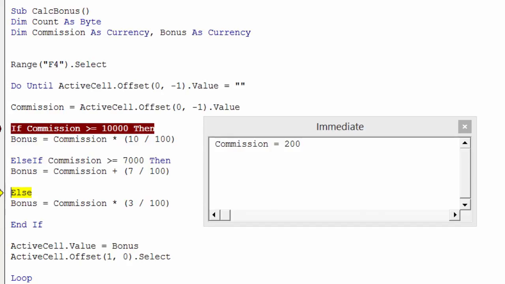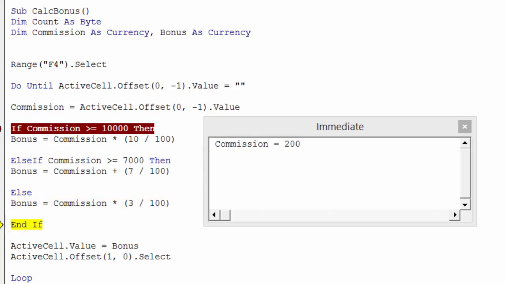So then it went down to the next available line of code, which is my else. I'll step through one more time. Here's where it's going to calculate my bonus, which at this point is still 0. If I roll my mouse over it, it's still 0 because I haven't actually gone through this line yet. Let me step through this.